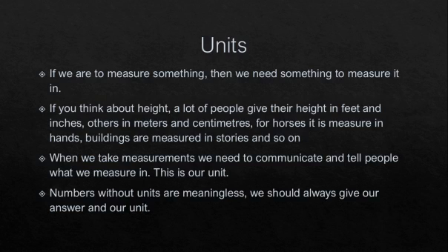Units then. If we are to measure something, we need to measure it in a particular unit. So if you think about height, a lot of people give their height in feet and inches, and then others give their heights in meters and centimeters. If you're measuring a horse, it's measured in hands. If you're measuring a building, it's measured in stories. So if I tell somebody I'm 6'5", they might not know what that means. They might not be able to compare that. If I say I'm 1.95 meters, that might make sense to them.